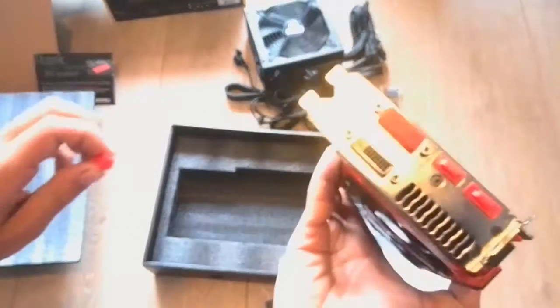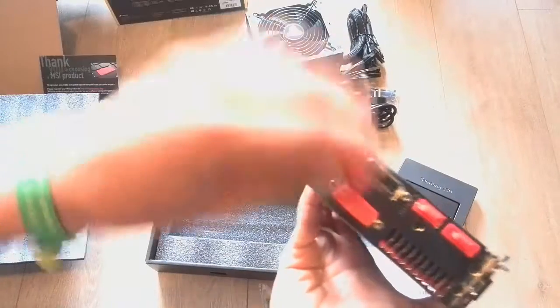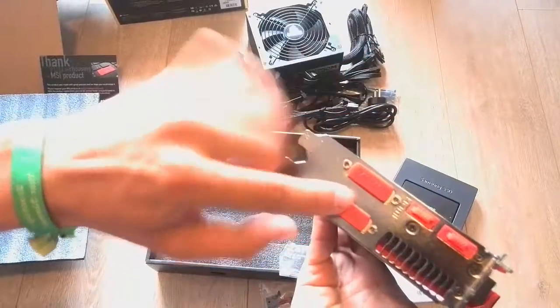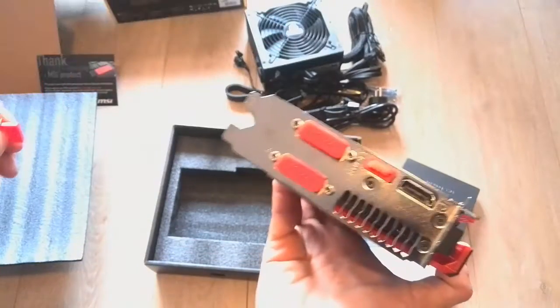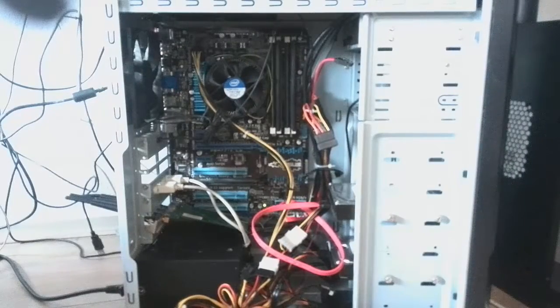So this video card has 2 times DVI, one analog and one digital. It also has HDMI and a DisplayPort. The one DVI I'm going to use for my one screen, the other one I'm going to convert to VGA, the HDMI for my TV, and the DisplayPort for future upgrades if I want to. So this card I can use for years. Also it has the 16x PCIe slot.